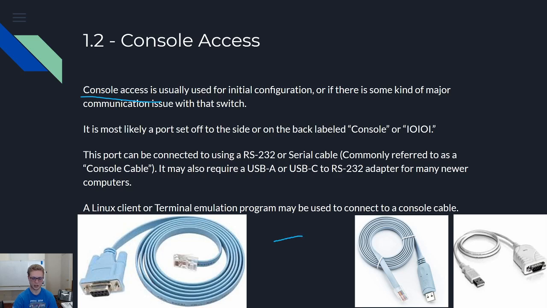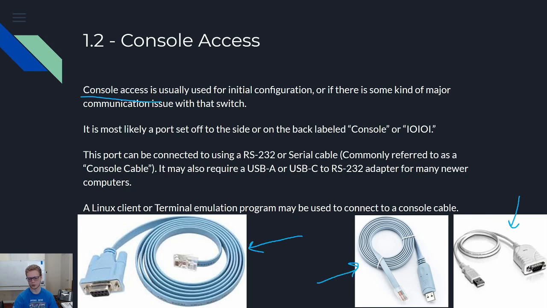So traditionally, you would have this big, bulky, ugly console cable, and you'd have some kind of serial adapter. This one's the TP-Link one. I like it. I've used it for years because it does not require a driver on Windows or Linux, so I can plug it into basically any laptop I have on hand. If for some reason my laptop's having issues, I don't have to worry about network connectivity or internet access to download a driver. I just plug it in and it works.